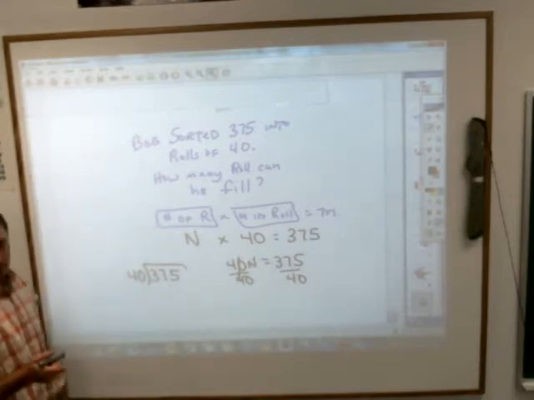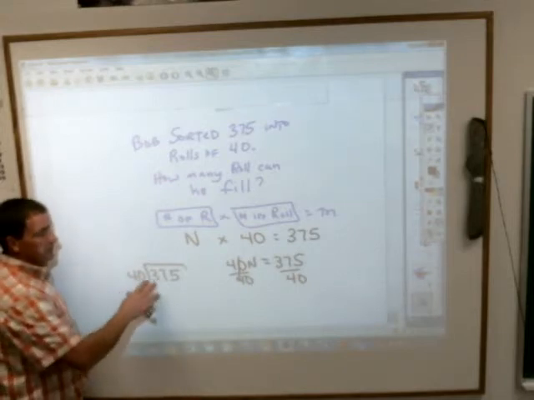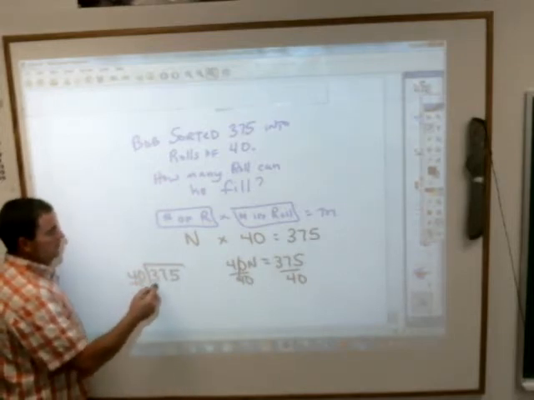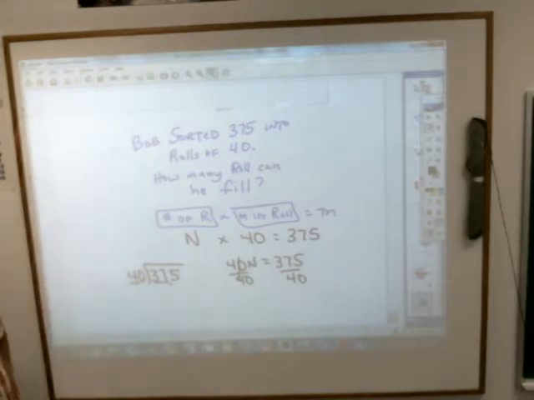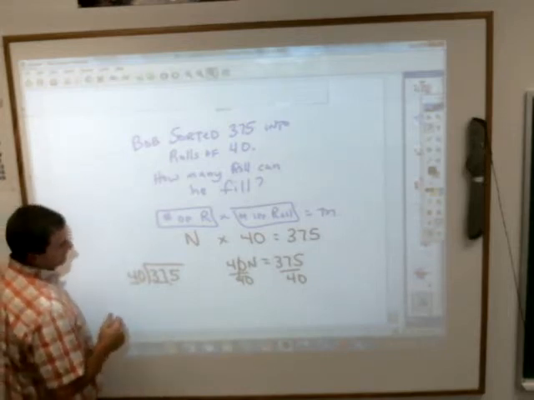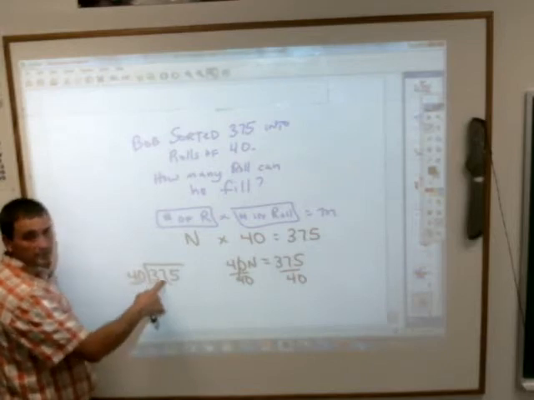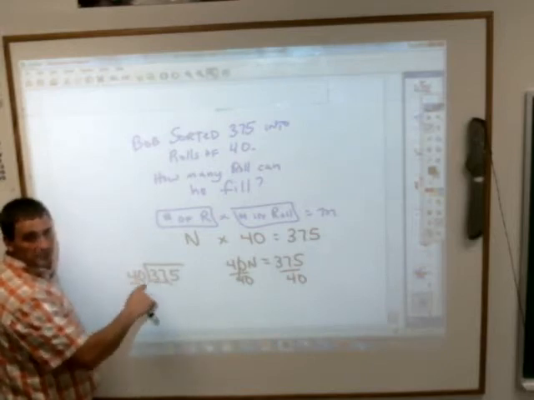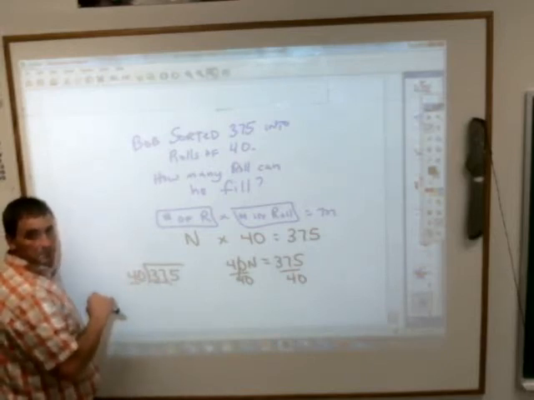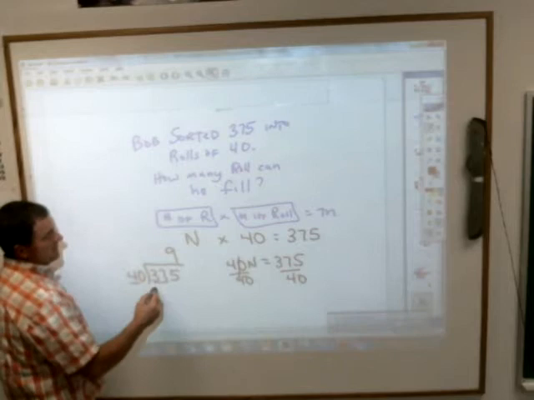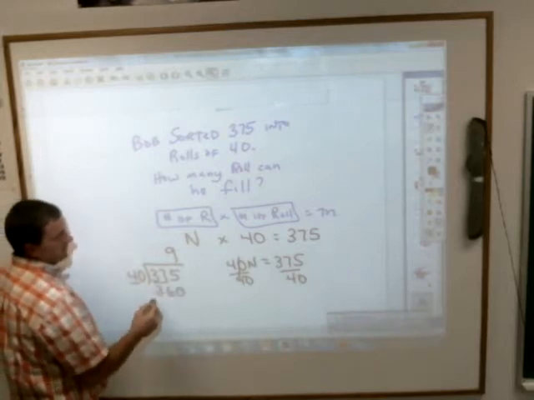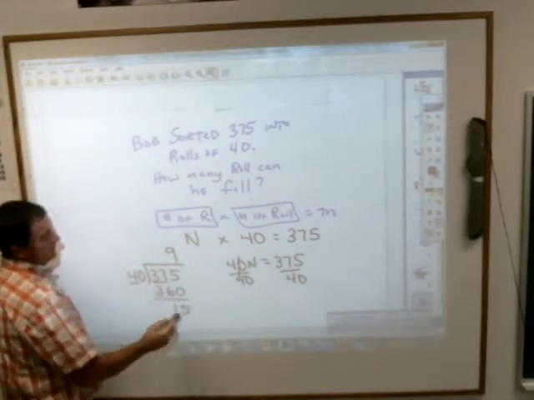Gosh, here's, by the way, if you don't know, your good guess. Take 4 into 37. How many times does 4 go into 37 about? Yeah, 4 goes into 37, not 40. 4 into 37: 8. 8 is 32, might be a little more. 9. 40 times 9 is 360, and I end up with 15 left over.